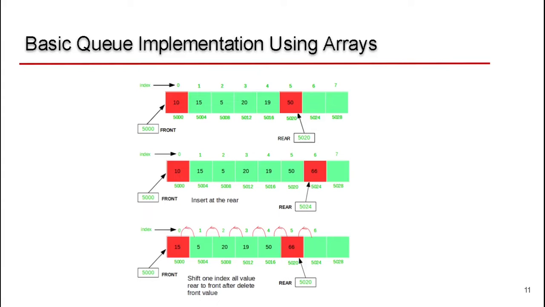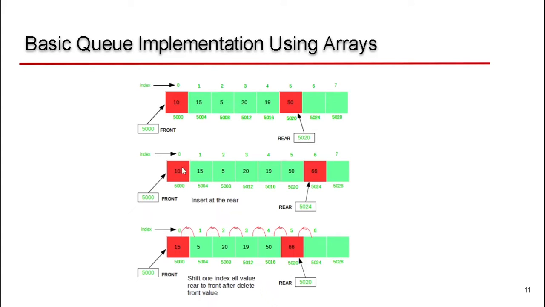So the easy one that I expected you to suggest is to use a linked list. You remember in the linked list we have the head, right? So this is nothing more than a list with a head. Front equals head, and the rear will be the last node. If you imagine the green boxes and the red boxes, each is nothing more than a node. Each time you just link the last node with a new node, and this one is the rear, and head is still the head.